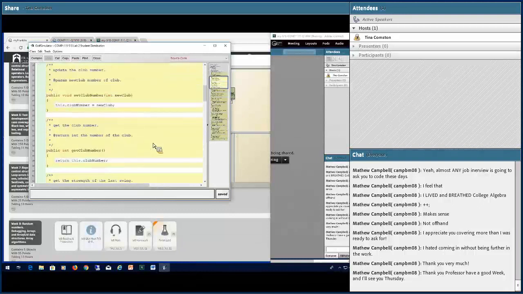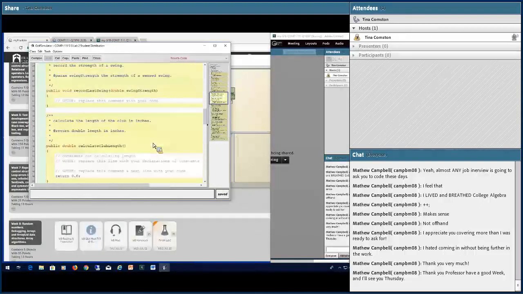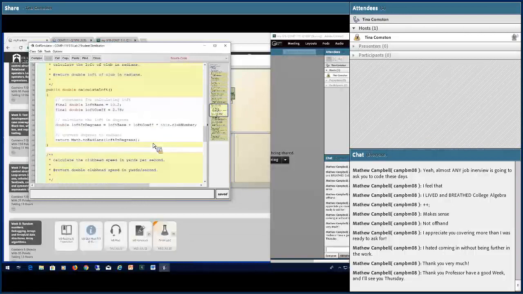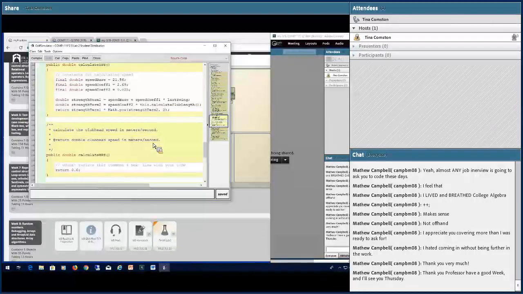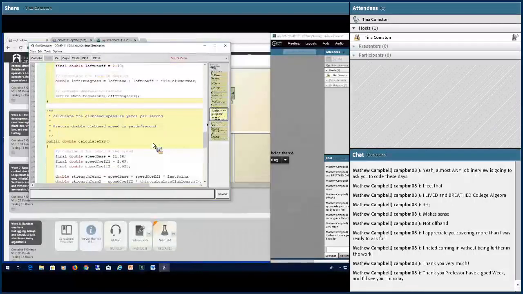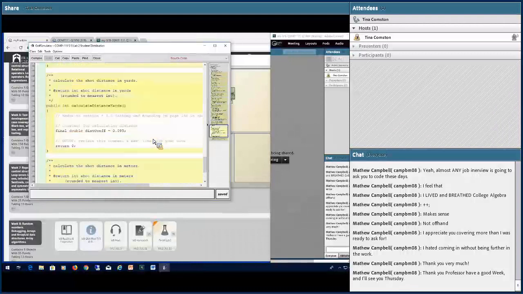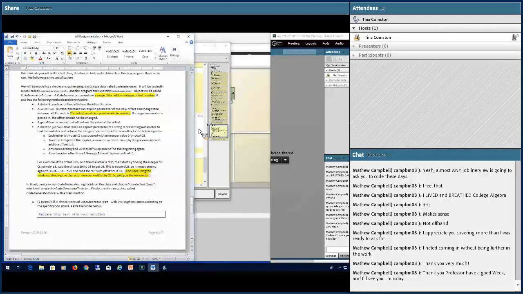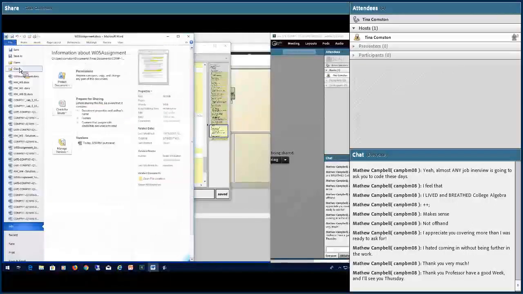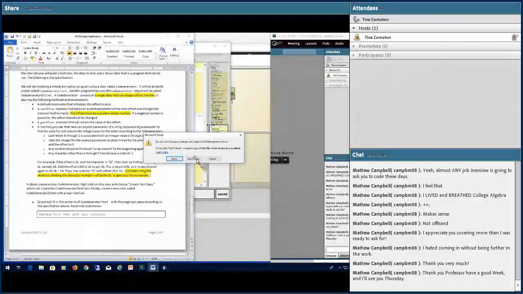We also know to calculate the distance in yards, we have a formula for that, right? Let me go ahead and bring up the Word document.